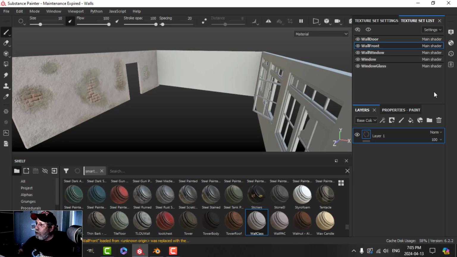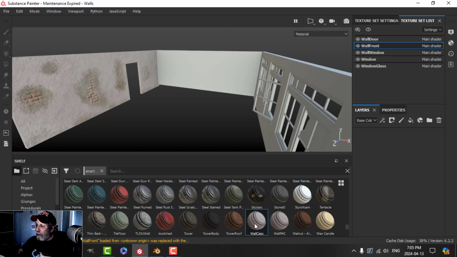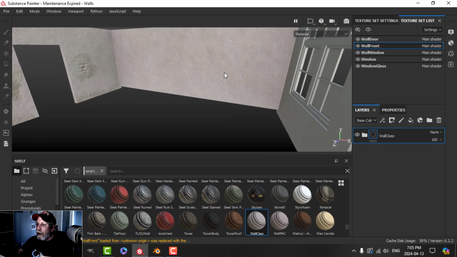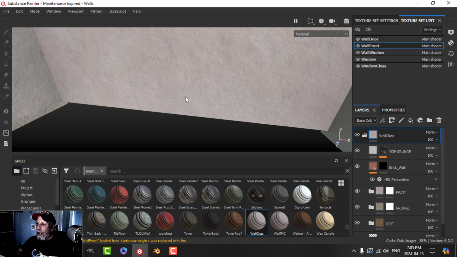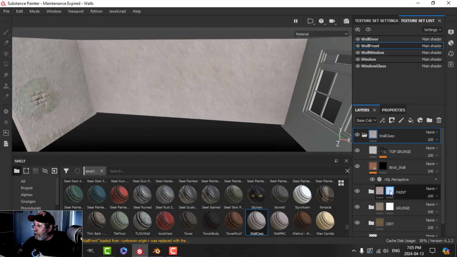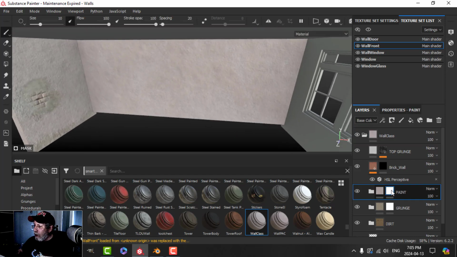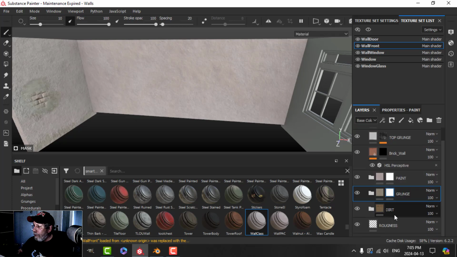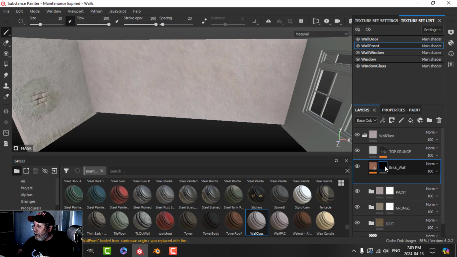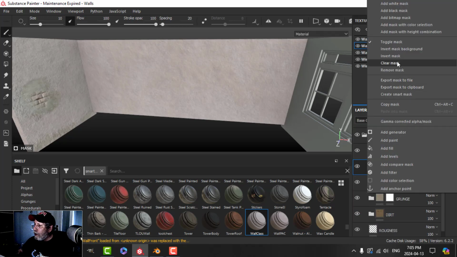Let's now come to the wall front, delete that layer, drag the smart material in, and I have only this so far. I need to repaint this, so I'm going to clear this mask, and actually clear the brick wall mask for where I want that.